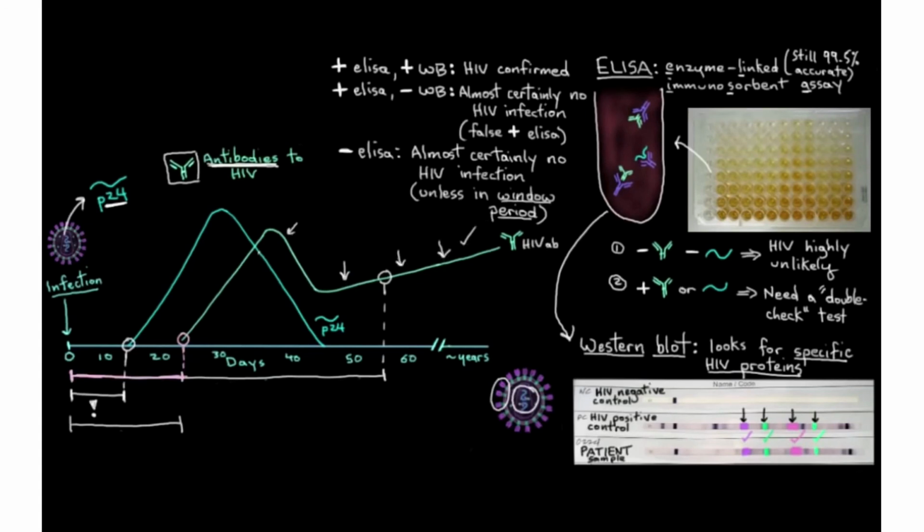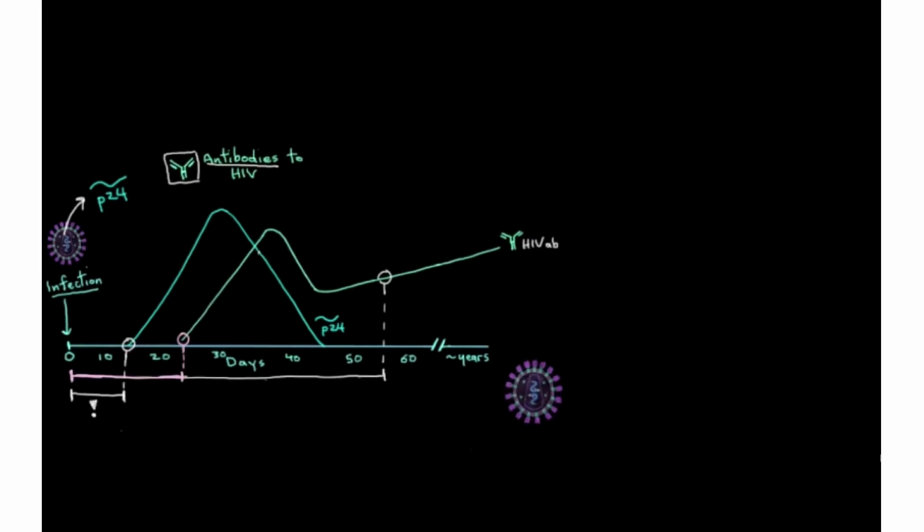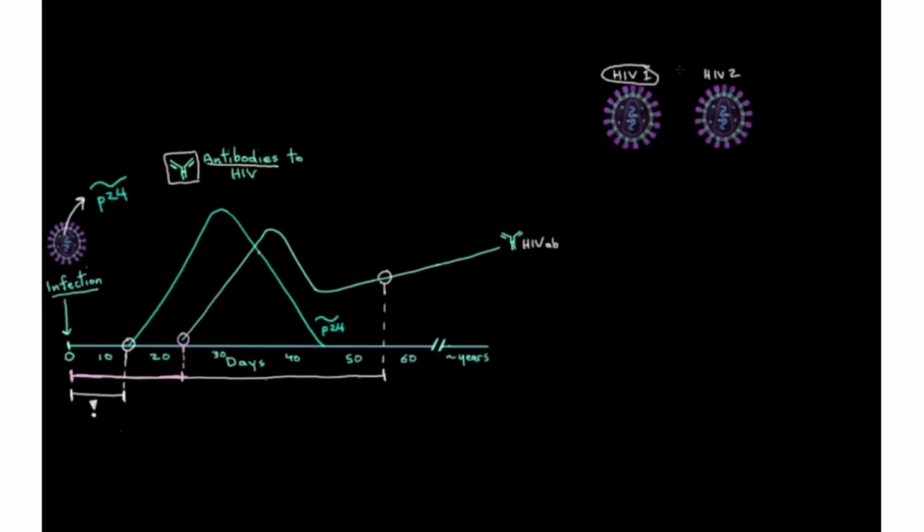So the last thing I want to mention is that it's important to know what subtype of HIV you're dealing with. So we've got 2 slightly different types of HIV virus. We've got HIV-1 and HIV-2, with number 1 being the most common by a long shot. And they're both pretty similar to each other. They cause the same illness. They just have a few different proteins and a few different enzymes here and there. And, you know, the main reason you'd want to know what type you're dealing with is because some of the standard drugs we use to treat HIV-1 don't work very well for HIV-2. So we want to know which one we're dealing with.